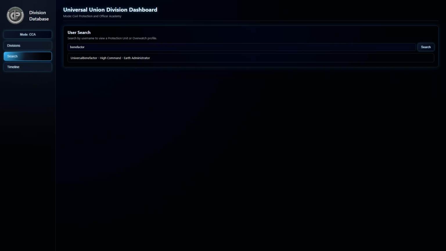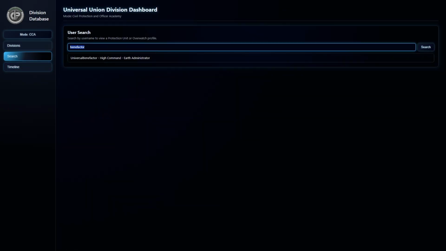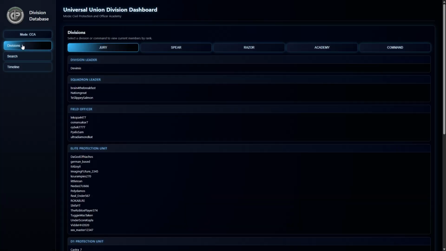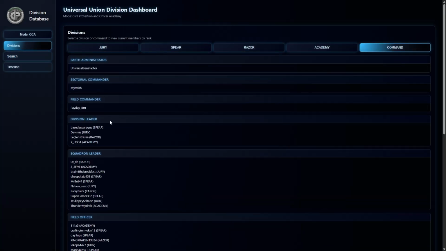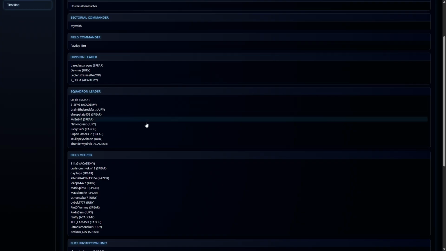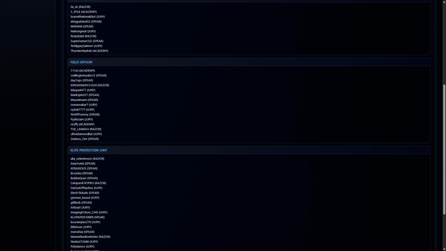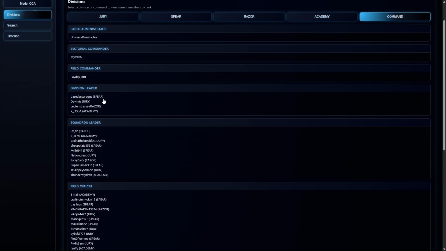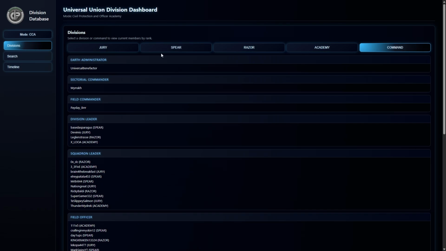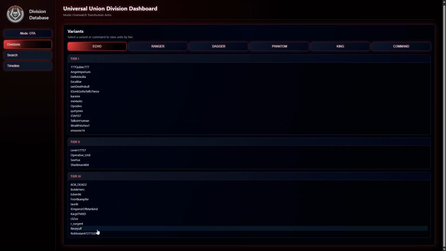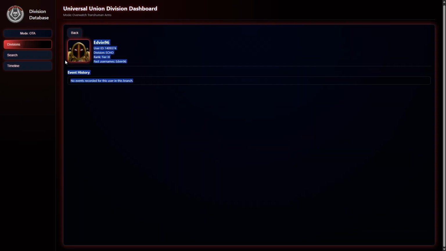There's also search, so I could search for the benefactor, like that. You can also look through command, which shows their division, Drive Academy instead of Union, but that doesn't really matter. You can go through division leader, payday, high payday, and then you can also go to OTA and go through all these tier ones. Look at these. Edvin just got OTA before I started logging.